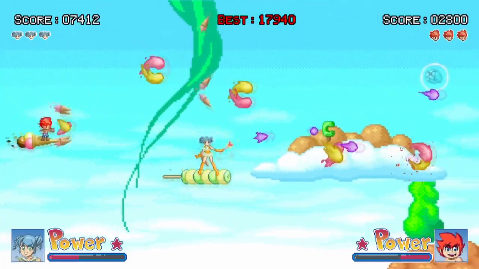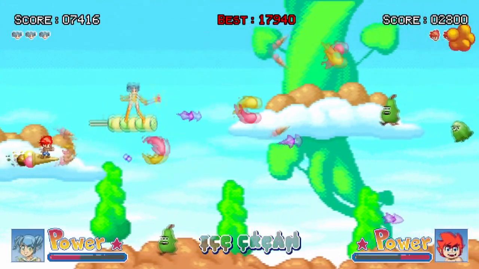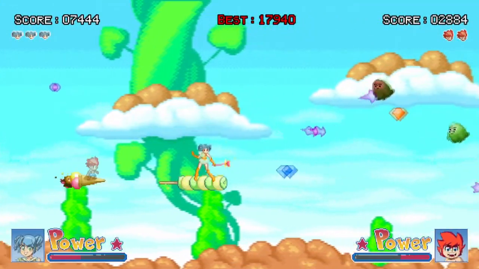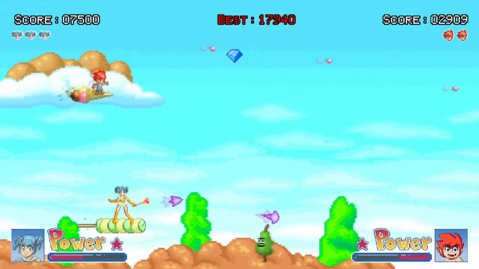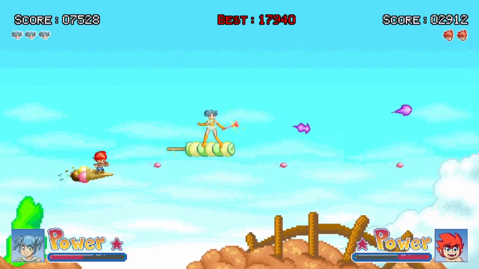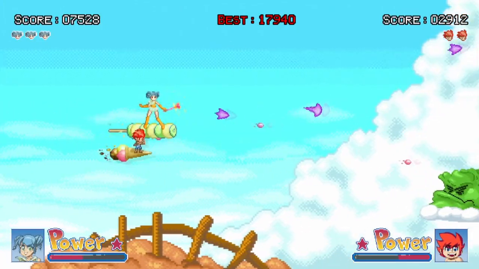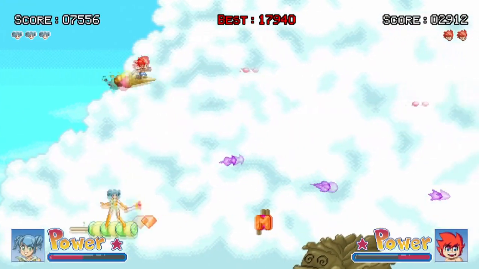Okay, and one last thing to note, throughout the course of the stage we are collecting these letters that spell ice cream. That's largely just for points, but at least it's a nice, cute little feature there. So there you have it. That's Ice Cream Surfer served up for your enjoyment.